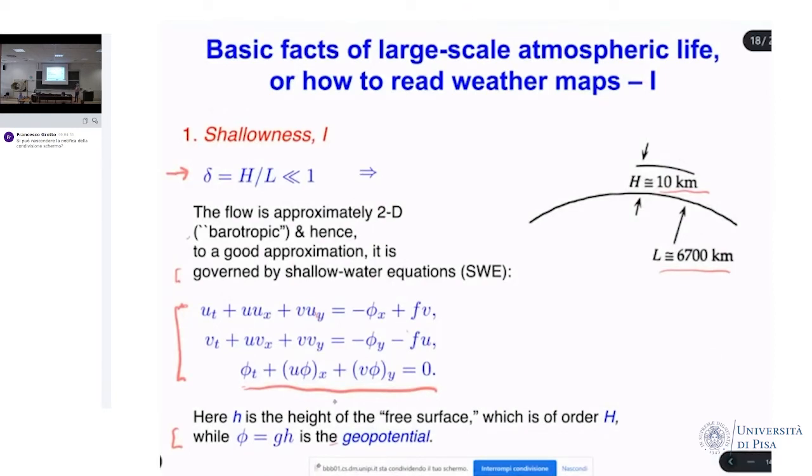In this approximation, you are used in general to the flow being from high pressure to low pressure. Here, because of rotation, and rotation is really important, when the Rossby number is small, it is dominated by the Coriolis force, and so the flow is perpendicular to the pressure gradient. It's not along the pressure gradient from high to low, it is perpendicular to the pressure gradient. Okay? So that's why now in the tropopause gaps you have the jet stream.